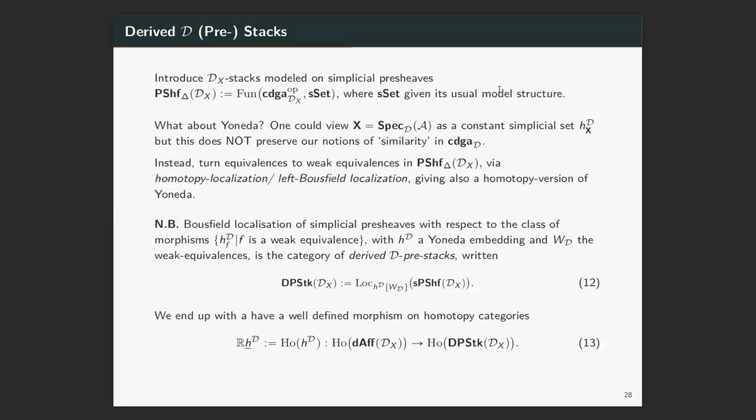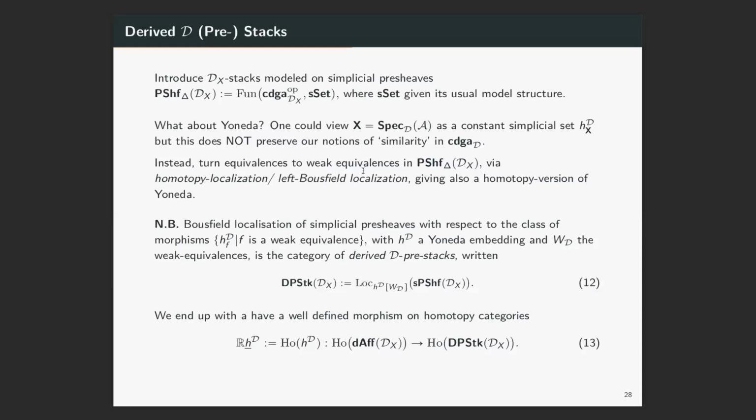And we come in with the Toën-Vezzosi standard approach for defining pre-stacks. For the pre-stack, we want to have some kind of simplicial enrichment. We have CDGA already as a model category. You can take simplicial objects in pre-sheaves. So we're just looking at functors from CDGA to sets. And if you take simplicial pre-sheaves, it means you're taking functors from CDGA to simplicial sets. And again, simplicial sets has the usual model structure that I mentioned before, but it's the one we're going to be localizing to get to spaces anyways.